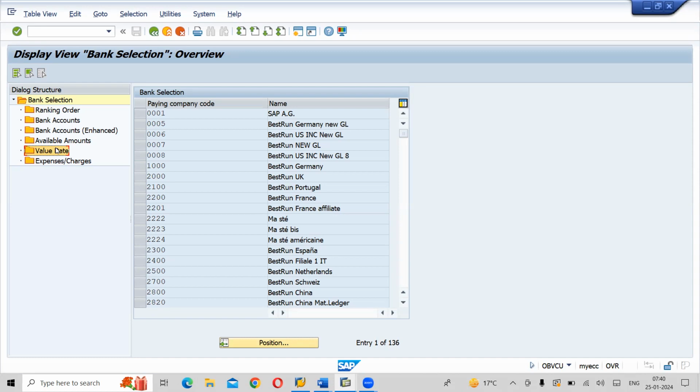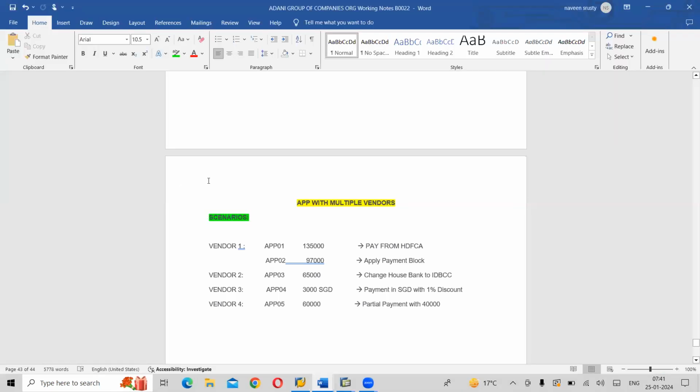So first I'll give you the definitions here, apart from this. First, run date. What do you mean by run date? As you know pretty well, run date is nothing but the payment run date, or we can call it a posting date. Today's payment run is nothing but the posting date for the payments.